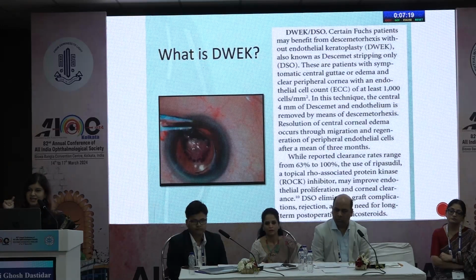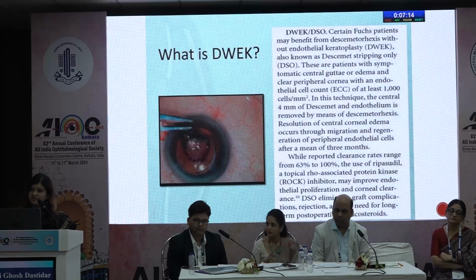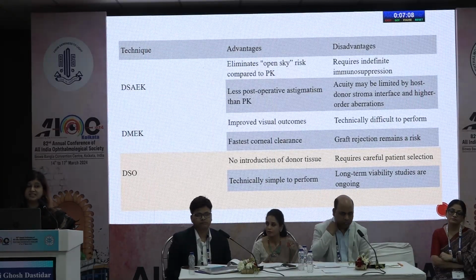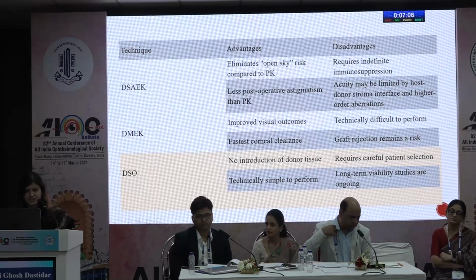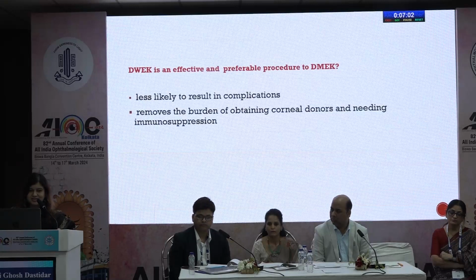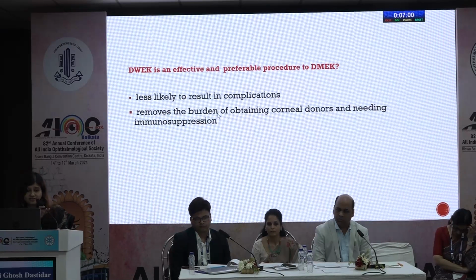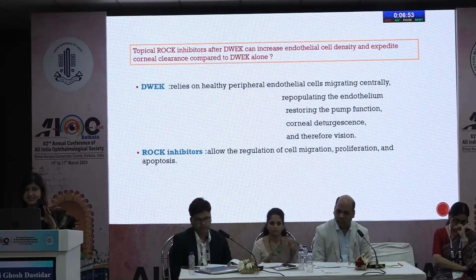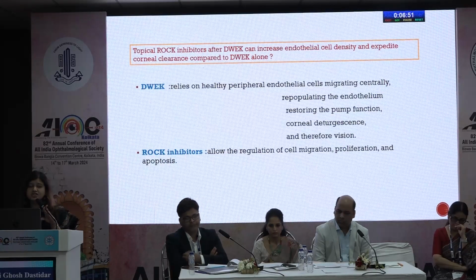So now again, the aim is to delay this central corneal edema before we are referring a patient, or the patient is waiting for an EK. So DSO, there is no need of a donor tissue, but it requires careful patient selection. It is a simple technical procedure, but yes, we have to see the long-term results. So DVEC or DSO, it is not a total alternative, but we can do it to delay and prevent an exact need of EK, a very urgent need of EK.